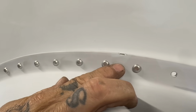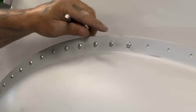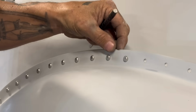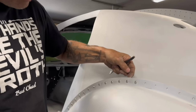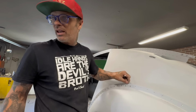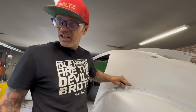And that's the damage that you get, and that's going to have to be dealt with. You can see how the top of the rivets are getting a little bit of flat spot. It can't help that. And what I don't want is any more of that at all. I'll probably end up fixing it like this: I'll put a piece of tape on this side, a piece of tape on this side, put a little primer on with a paintbrush, let the primer fill up in between the tape, peel the tape off and then sand it up.